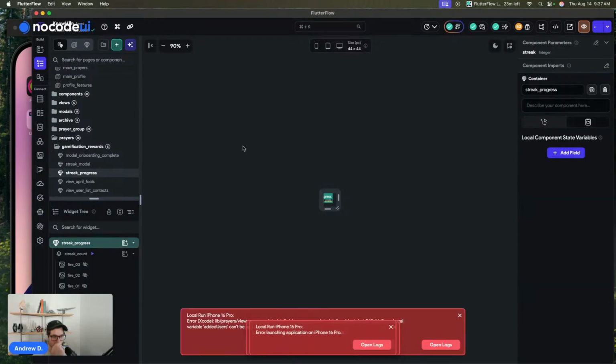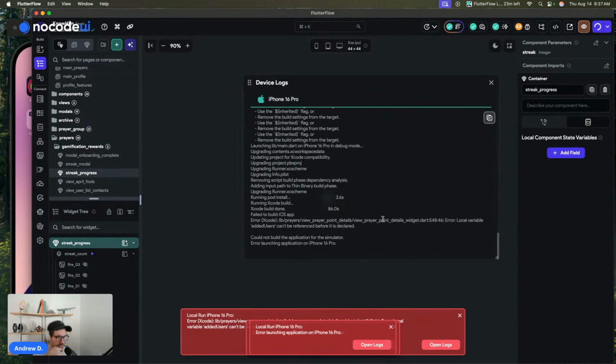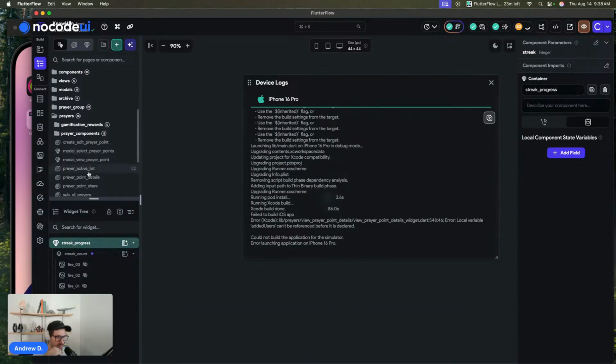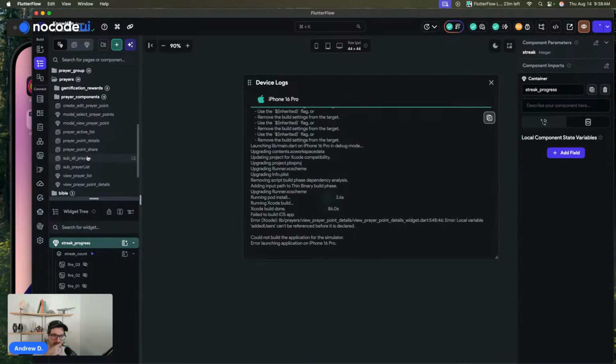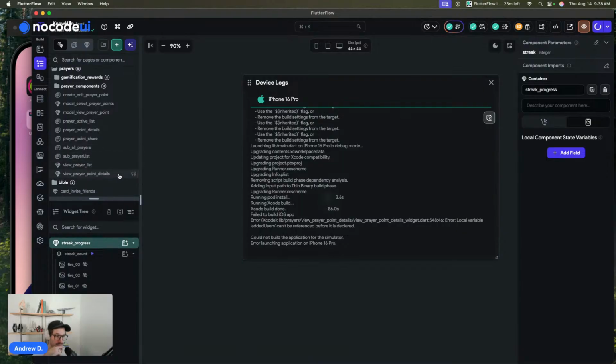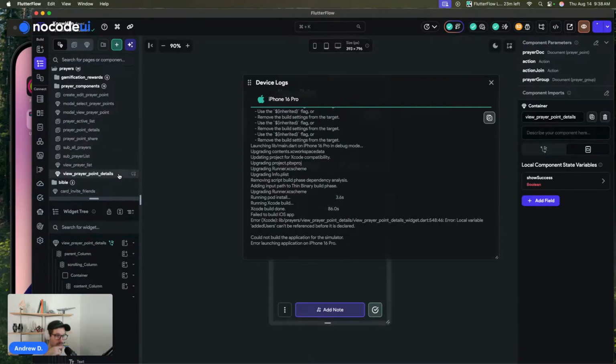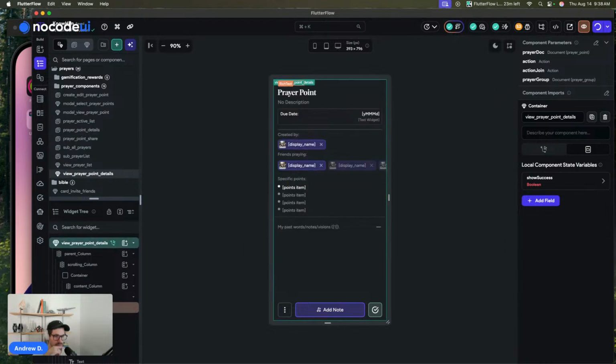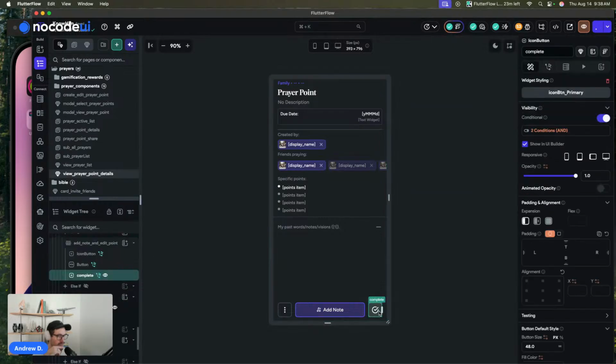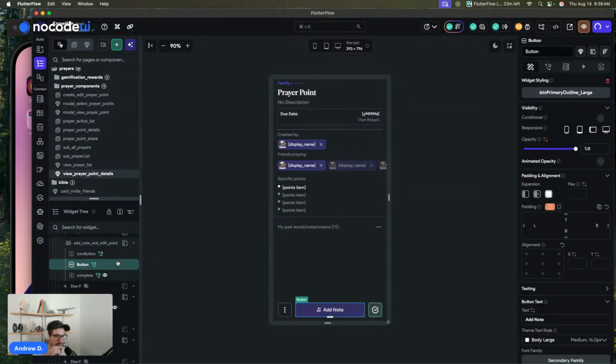So add users, unbelievable. Okay, I don't even know if I can, prayers. We're in prayers. We're in view prayer point details. I guess that's just here. And view prayer point details widget, local variable, added users can't be referenced before it is declared. Okay, guys, I don't know.